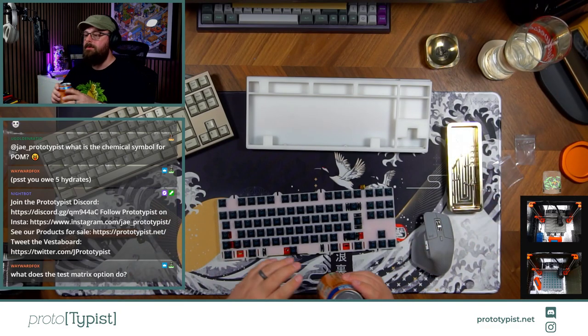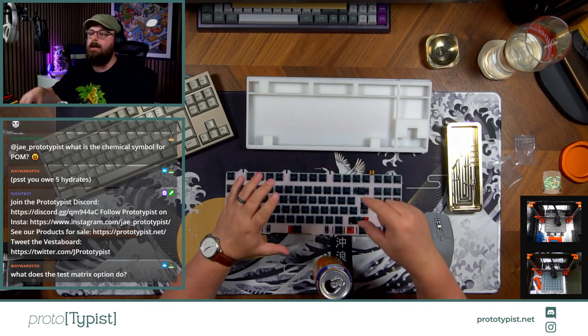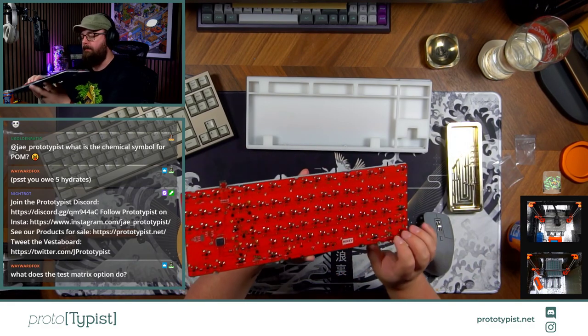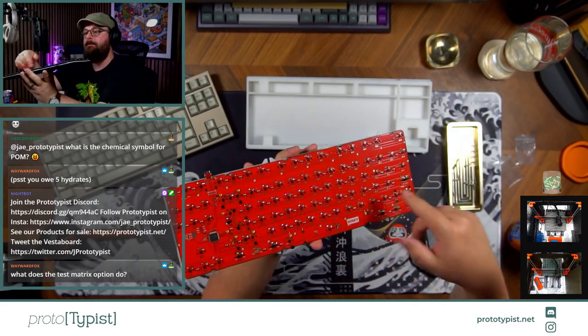What does the test matrix option do? So the test matrix option changes what the keyboard's outputting. So it's not actually testing that the keys you're pressing are doing what they're supposed to do. What it's doing is testing that the controller on the back knows where every key is and that that key is working. So it's checking the routing of every single key.